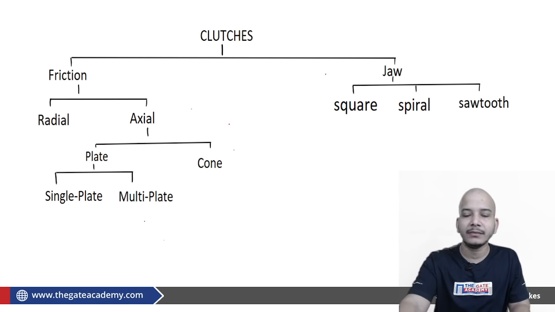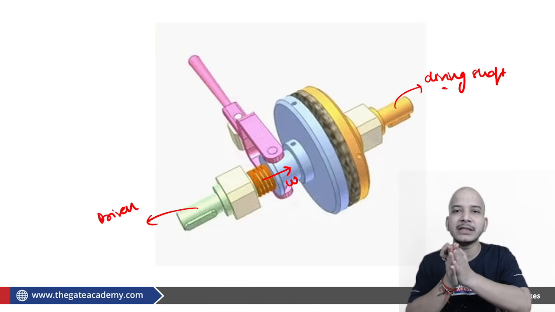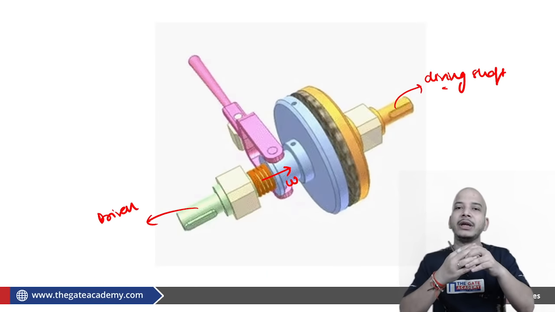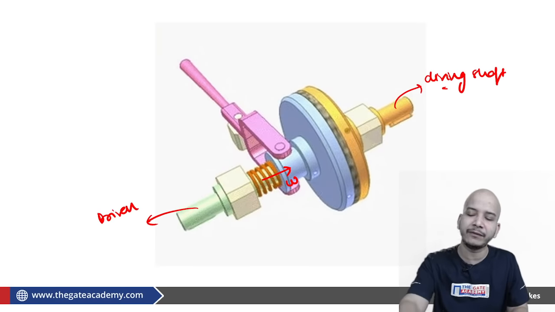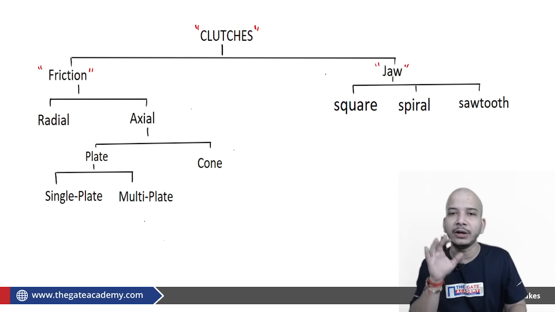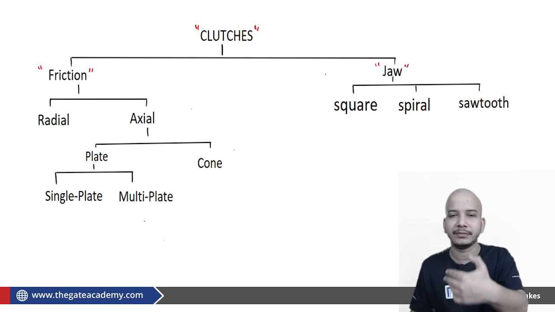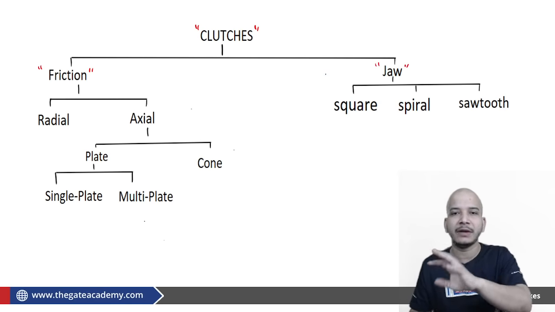Fine. Let's see, what is the classification of clutches? So clutch classification is, it could be either friction clutches or it could be jaw clutches. Basically, instead of a plain surface, there will be some projections, and there will be some interlocking, and with the help of that interlocking, more torque can be transmitted. But once again, the jaw clutch is not in your syllabus, first thing, and the second thing is there are some flaws also which are associated with the jaw clutch.